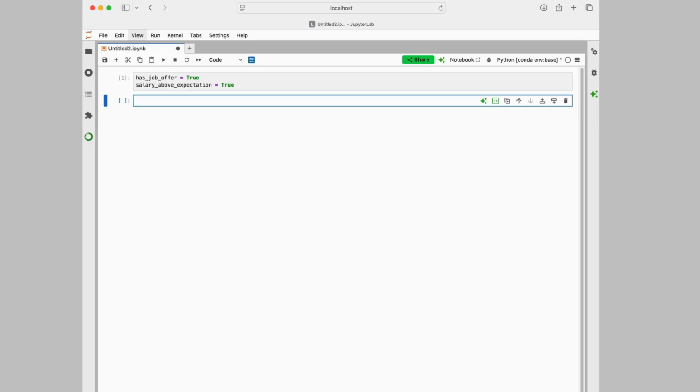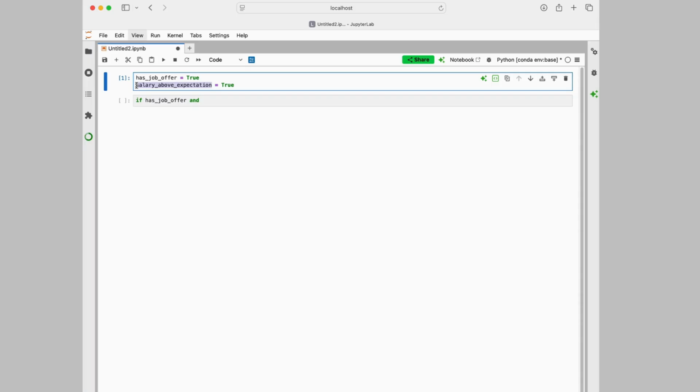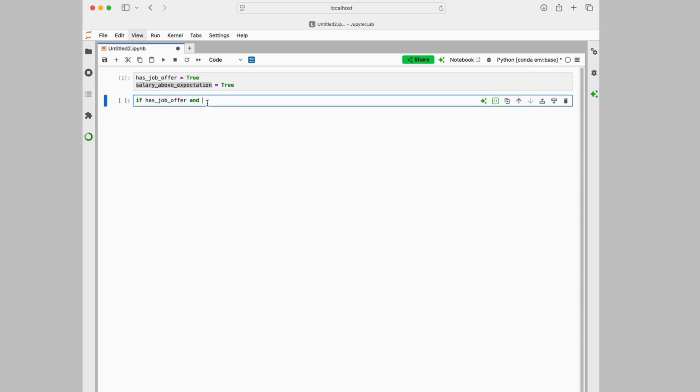Now we're going to do our if condition. So if has_job_offer and salary_above_expectation, and then let me make this easier for myself and copy and paste this.